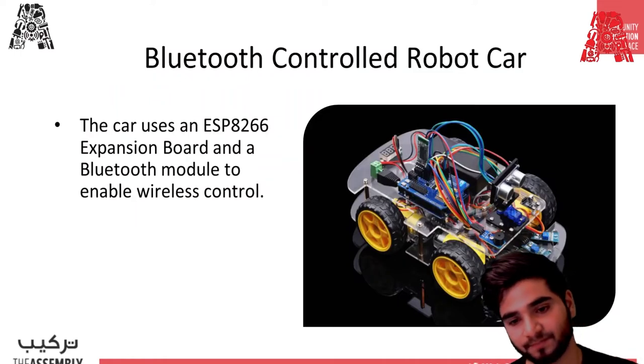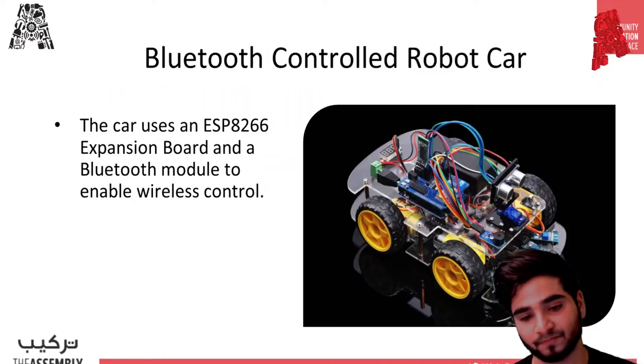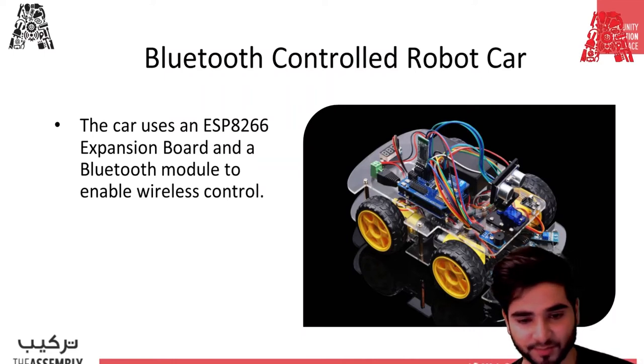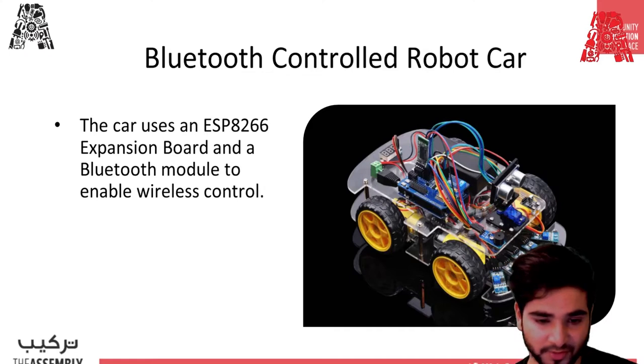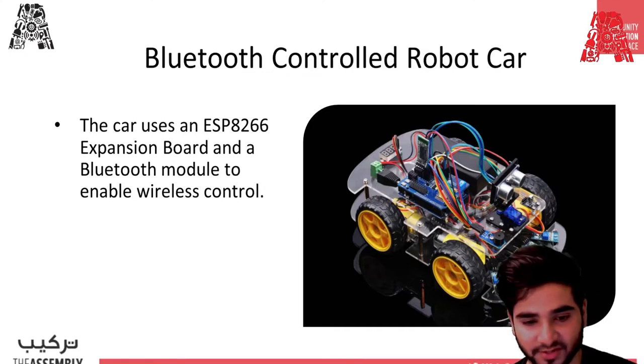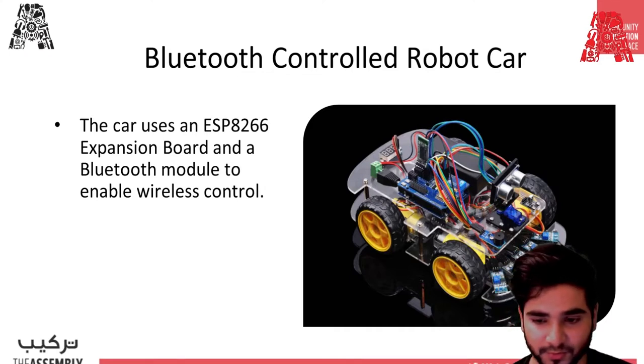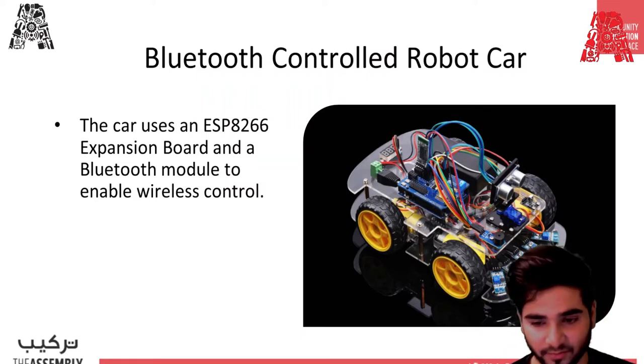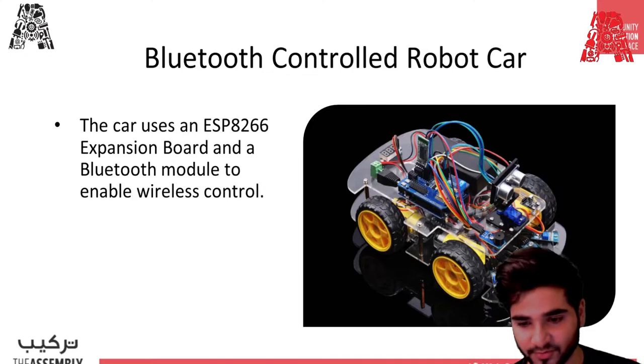So this is the robot car that we're gonna make. So it's gonna use ESP8266 expansion board to enable wireless connections such as Wi-Fi, and Bluetooth module can also be put inside. So you can control the car through Wi-Fi and Bluetooth using this board.